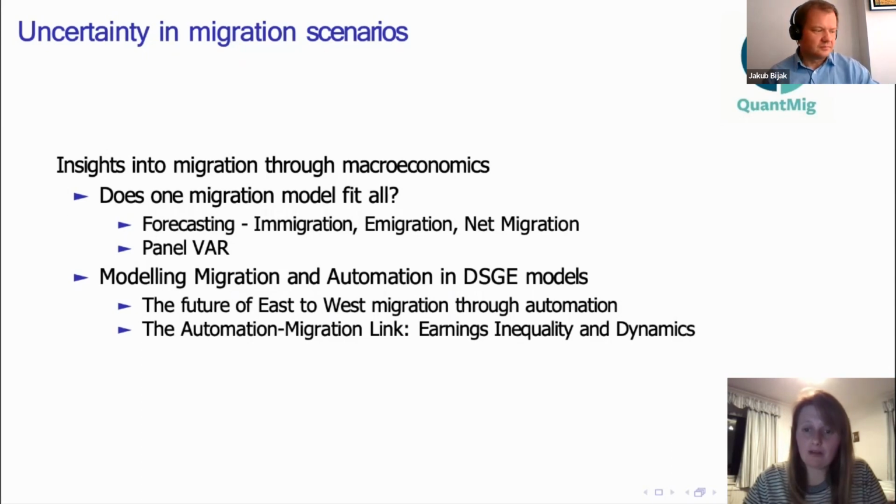In the first part of this research, we look at forecasting migration flows to 26 of the 32 countries that were members of the European Common Market in 2019. And with the same dataset, we examine the effect of net migration shocks on the macroeconomy. The second part has two models and introduces a policy-relevant and upcoming topic of job automation, or how robots can take the jobs of human workers.